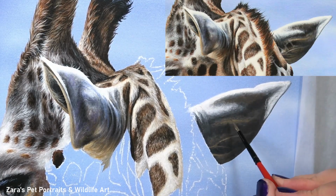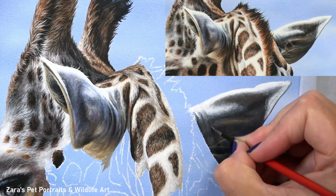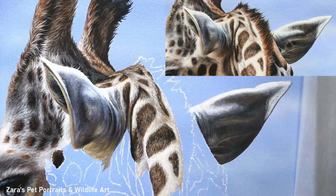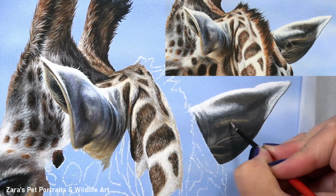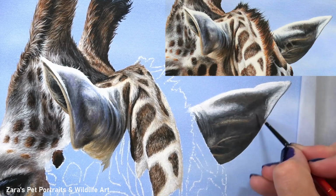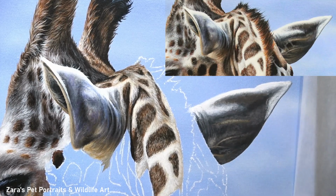I don't want to be adding too many lighter details to the back sections of some of those areas if it is in shadow. Now, there is a bit of an exception with lighting, because if you've got bounce light, you're going to get some reflections in a dark area that you wouldn't necessarily expect. This ear is actually a very good example of that. This highlight that I've currently mapped in is a little bit brighter. It's almost as bright as the other ear, yet this ear is in shadow because the neck is casting that shadow onto this side of the ear. So it's all about noticing in the reference photo where the position of your highlights and shadows are.